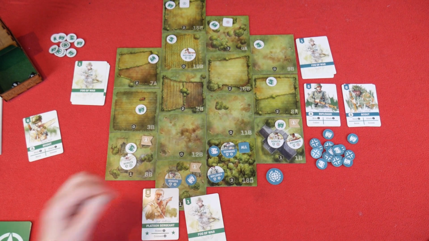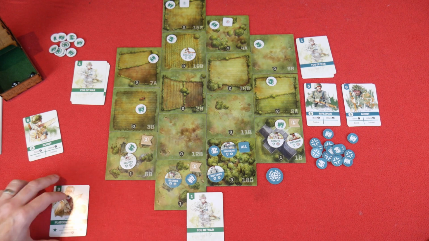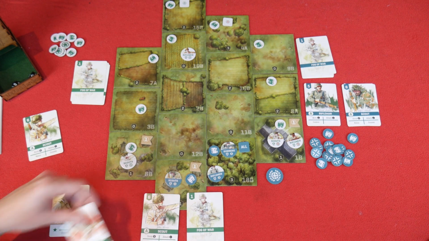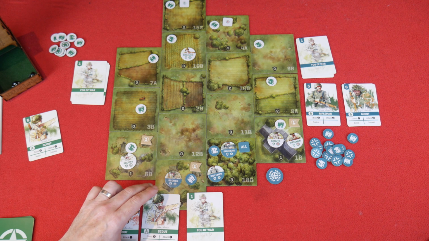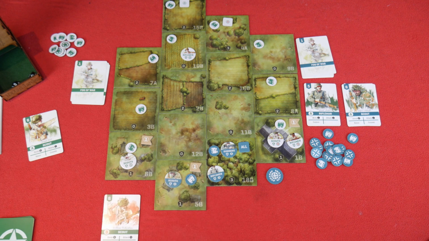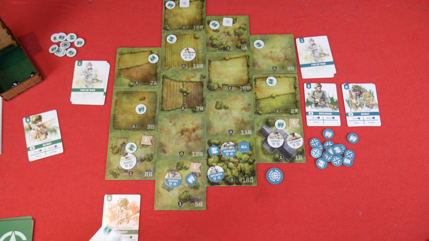So the Americans, we've got Fog of War and a platoon sergeant. I'm going to try to command because he wants to pull out a couple of cards to see what we can get. So we've got A Scout and B Scout. Not perfect, but useful still. So that's the sergeant done. I think A Scout is going to get rid of that Fog of War card. So we'll take that out of the game, and that means they draw a new card. Oh, it's a Fog of War card anyway.